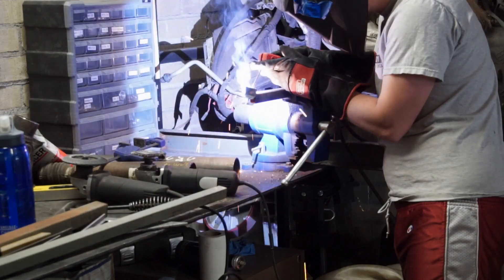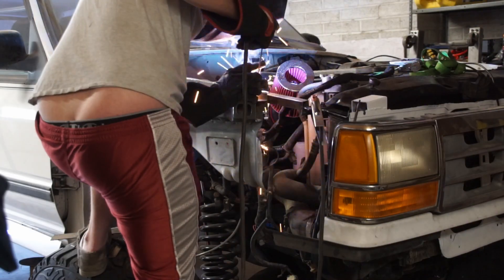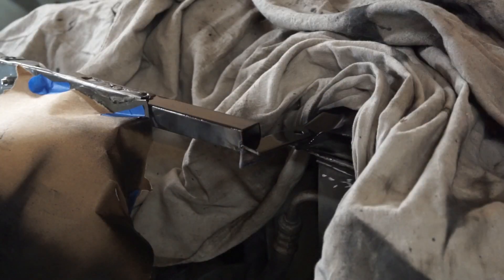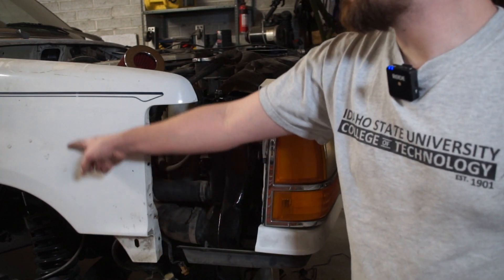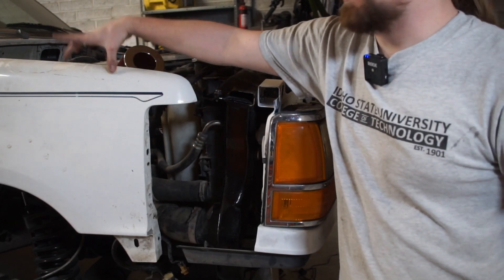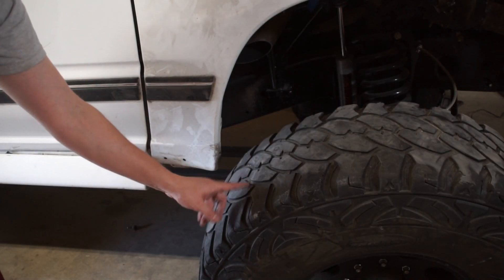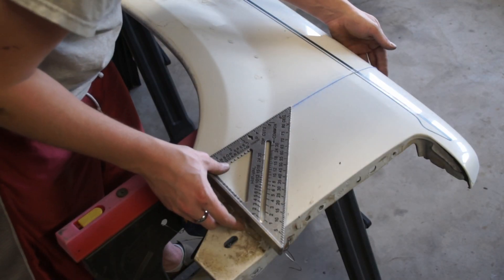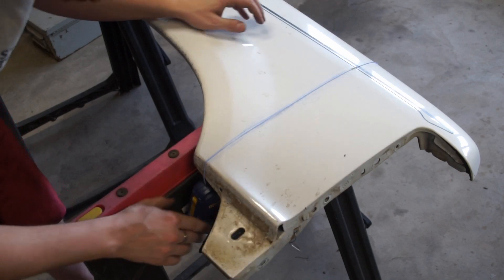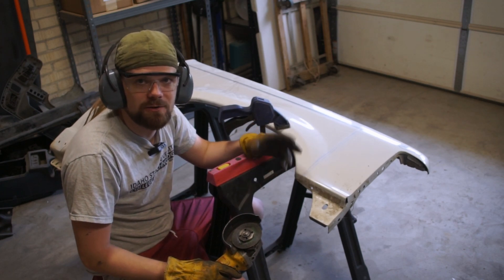The X4 has a face again, which is pretty exciting. The next step is to connect the face to the rest of the body, so let's get working on the fenders. Now that I've got this stiffened up, I can move on to cutting these fenders. My plan is to cut right here, move this forward onto the headlight, and then add sheet metal in between to make it a fender again. I also need to cut here so my tire can actually steer without running into the fender — these big 37s need some trimming. I'm not gonna lie, I'm pretty nervous about this. This is the only fender I have, so I really need to not screw this up.